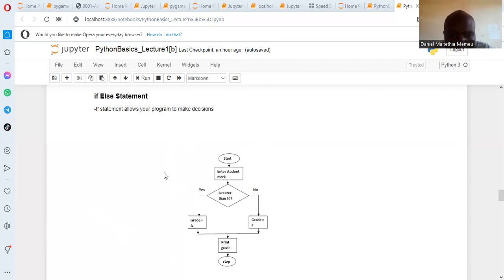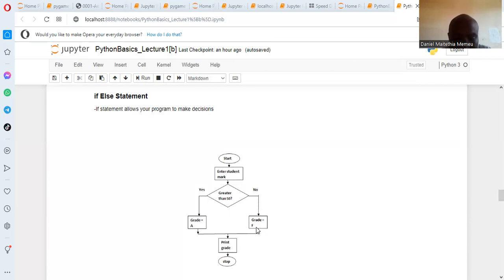So you start and, okay, this is a specific case where we want to decide whether a student has got a grade of A or F. And in this particular case, if your exam score is greater than 50, then your grade is A. Else, if your score is less than 50, your grade is F.